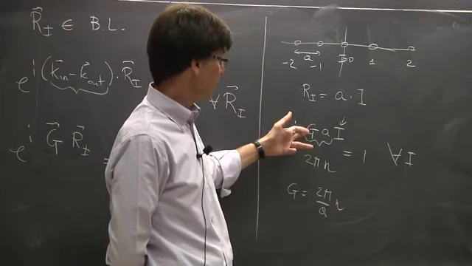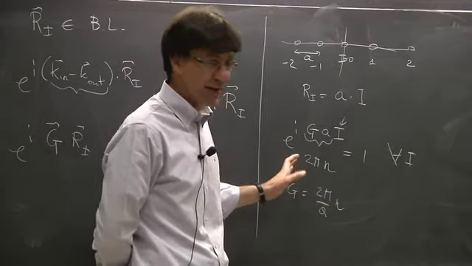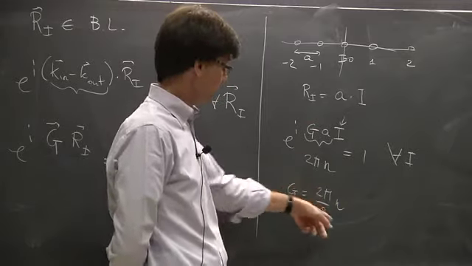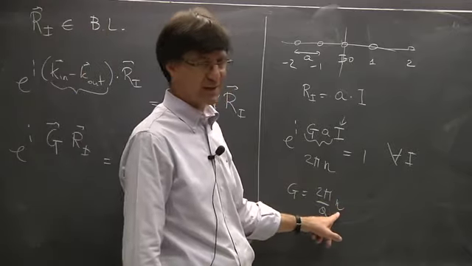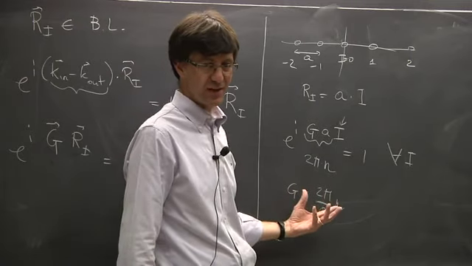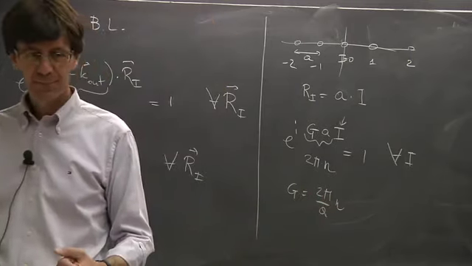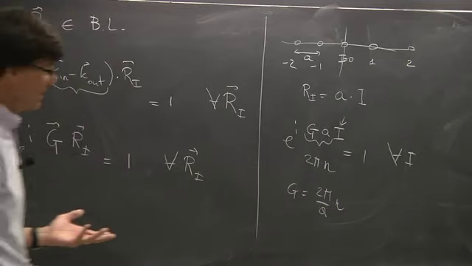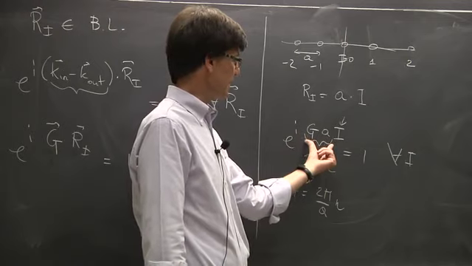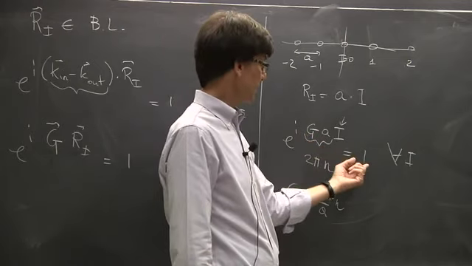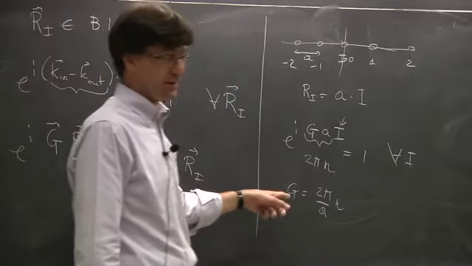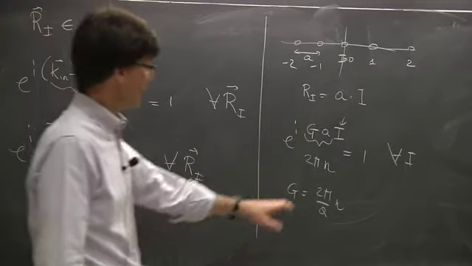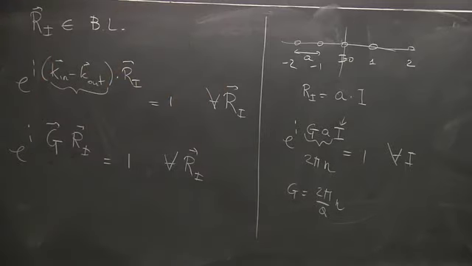I'm looking for all the possible values of G that satisfy this condition. 2 pi is okay, but I can do more. I mean, I can find all of these. The question could be, are there more values of G that cannot be written in this form that I'm not considering yet? Well, the answer is no. Whatever number I take, which doesn't make 2 pi or 2 pi times an integer here, will not make one for every I, right? So that's really all, and only these numbers make my phase equal to 1 for all points in the Bravais lattice in 1 dimension.